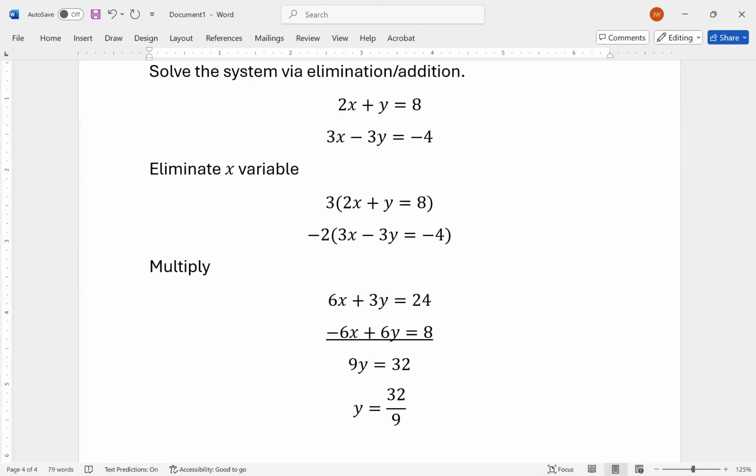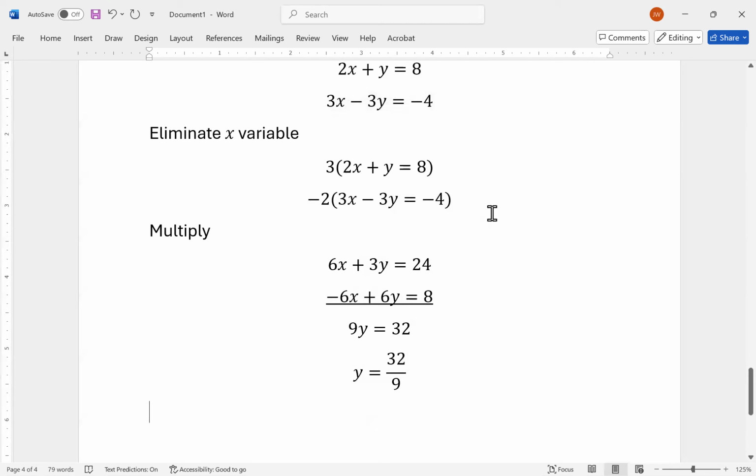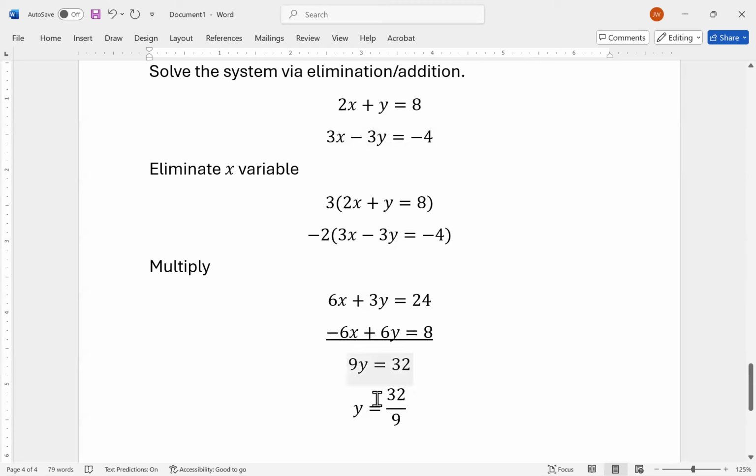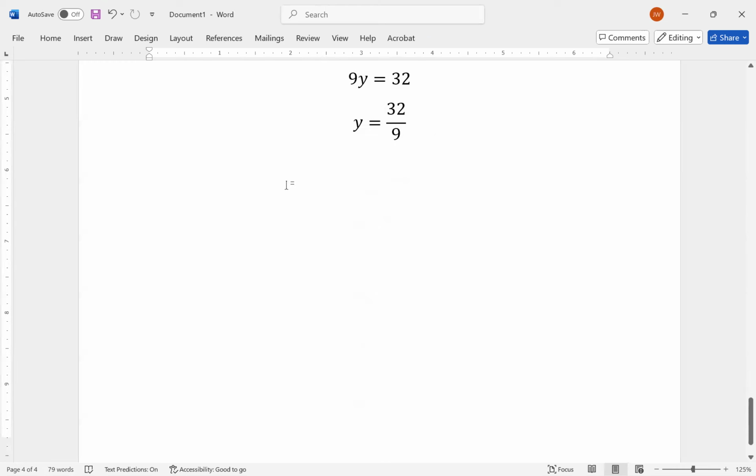But that's perfectly okay. Now, if you want to, you can plug this number into your first equation and then solve for x, or you could plug that number into your second equation and solve for x. Instead of doing that, maybe I don't like to deal with ugly looking fractions. So maybe I could do the same process, but eliminate the other variable. Instead of eliminating the x variable, I could do that same process over and eliminate the y variable.